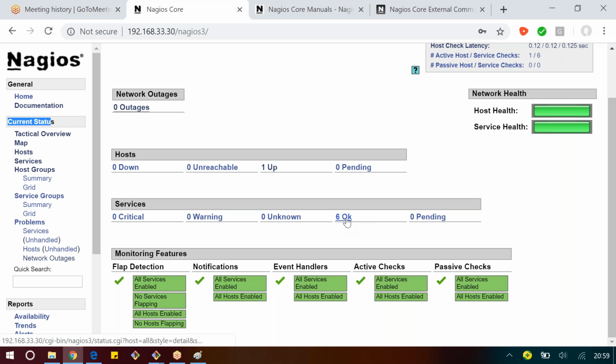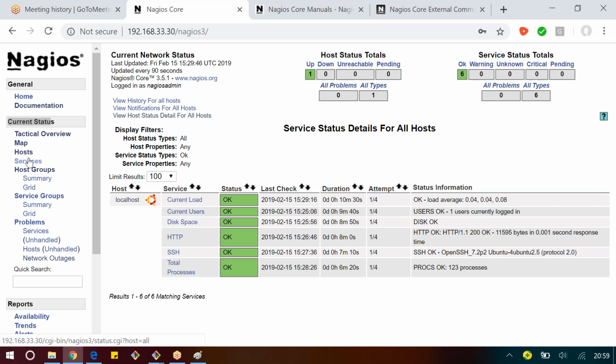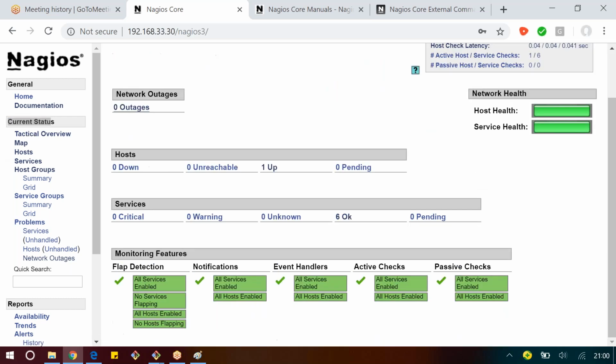That means on this system 6 services are registered with this Nagios master to keep track of them. But what are those services? If you click on that, you can see the services information, but I will talk about it later. You can access all the services from here, or you can access the host from here. We'll come back to that in that section, but this is an overview. So in the infrastructure, do you have any network outages, how many systems are reachable or unreachable, how many services are in critical statuses, warning statuses, or unknown statuses, or how many are okay? Do we have any pending statuses?